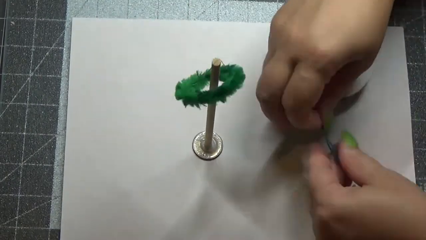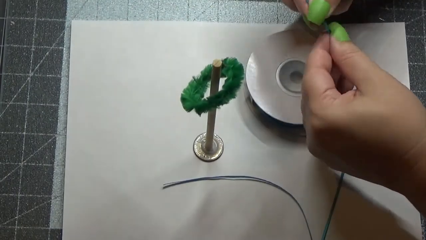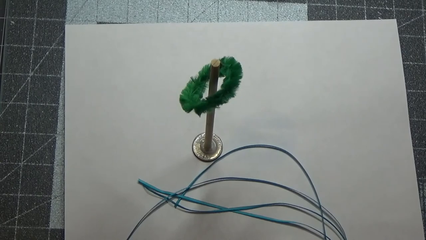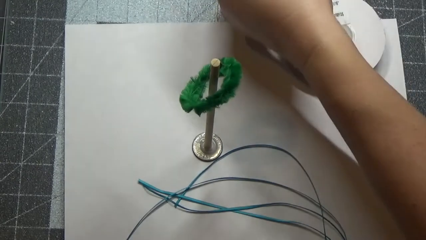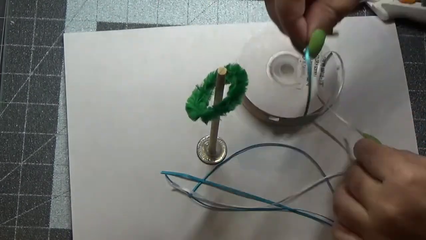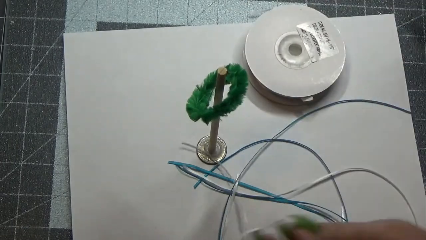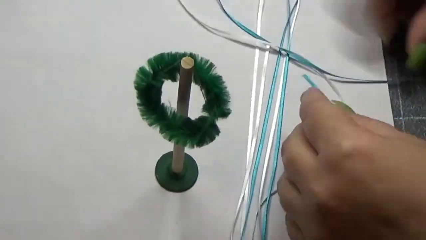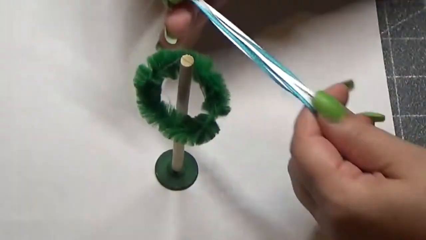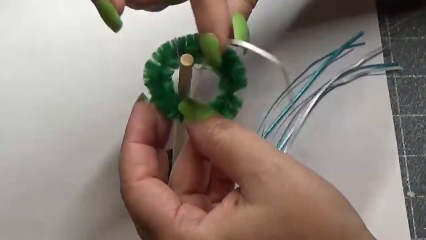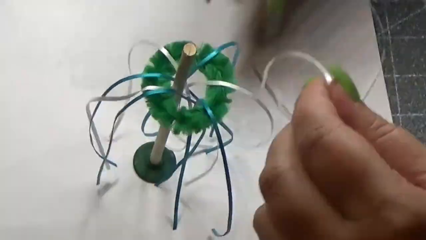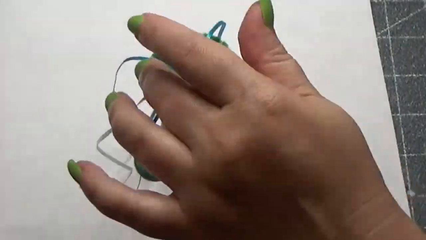Now that we have our pole standing on its own, what you can do is take any kind of ribbons that you have, any colors that you like. To measure the ribbons, what I do is I have one that I'm going to start with and get a base measurement of. So I'm just going to take it, wrap it around the garland, bring it back down. I do want it to touch the ground. I'll just snip it off here and then I'll use this to measure out other ribbons. I usually do about eight ribbons. If your garland got a little wonky and is too heavy on one end and you really want it to be more level, you can add extra string and have four strings holding it up instead of the two. Or you can add extra ribbon to the end that is too high up and that'll help bring it back down to level. You can also get your hot glue gun or some tacky glue and then insert them into the garland.